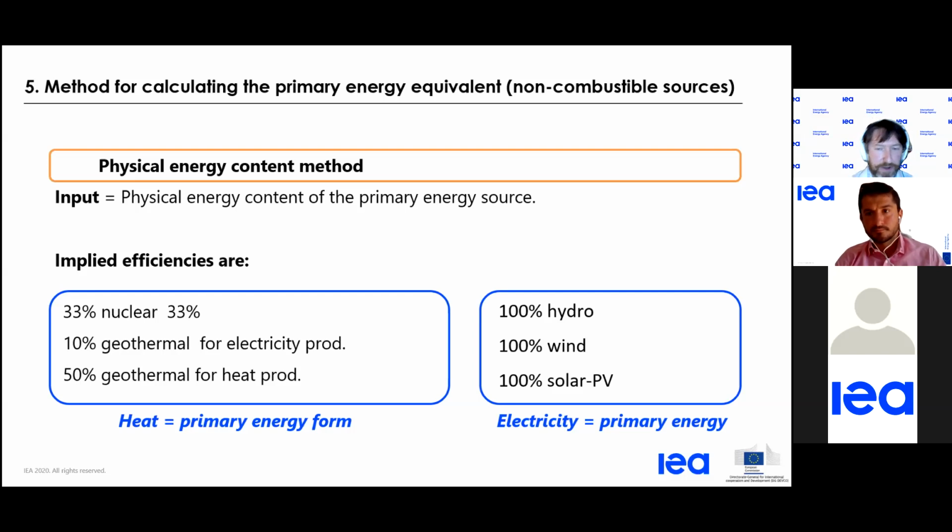However, the downside of this is that the choice of the efficiency you use is really subjective. One country might use coal, another country might use natural gas. And it would also depend on the technology. Maybe some countries have a very efficient plant, other countries have less efficient plants. So it makes it difficult to compare like with like. For this reason, it was abandoned in favor of the physical energy content method. And in addition, the physical energy content method has the advantage of actually having a link with a real world efficiency or a transformation.